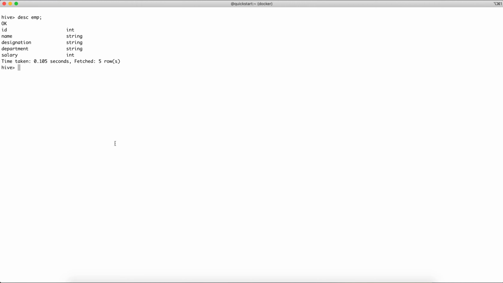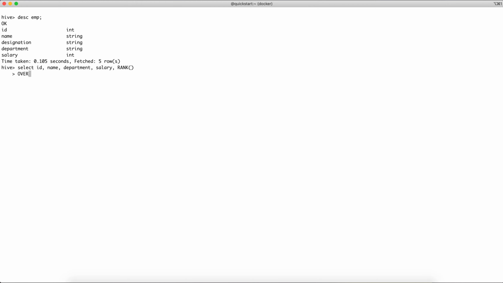In this case, I want to select ID, name, department, and salary, and as we did in the last query with row number, here we will write rank. This is the new column where the numbers will get displayed.